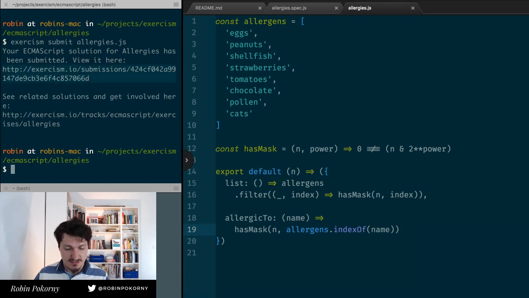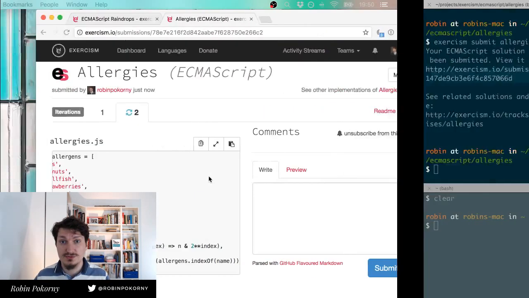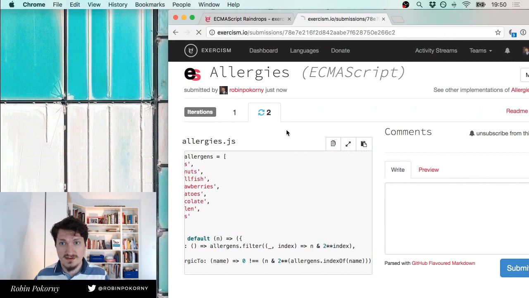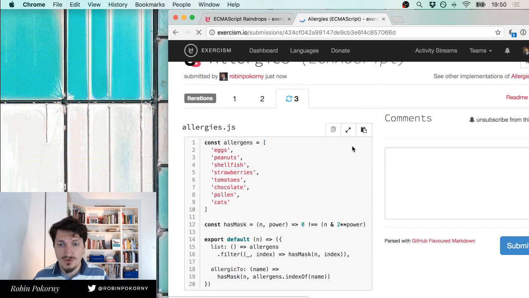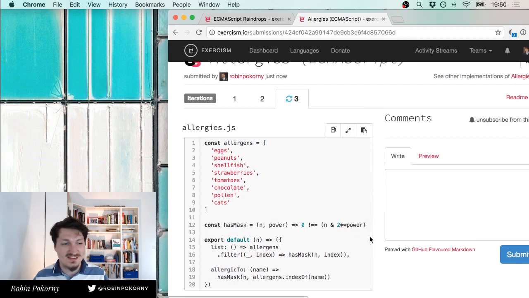So is it the same? No, it's not, right? The number is new. The hash is new. Cool. But if I reload this, I see the third one. Yeah, now it perfectly fits. I like this one. Cool.